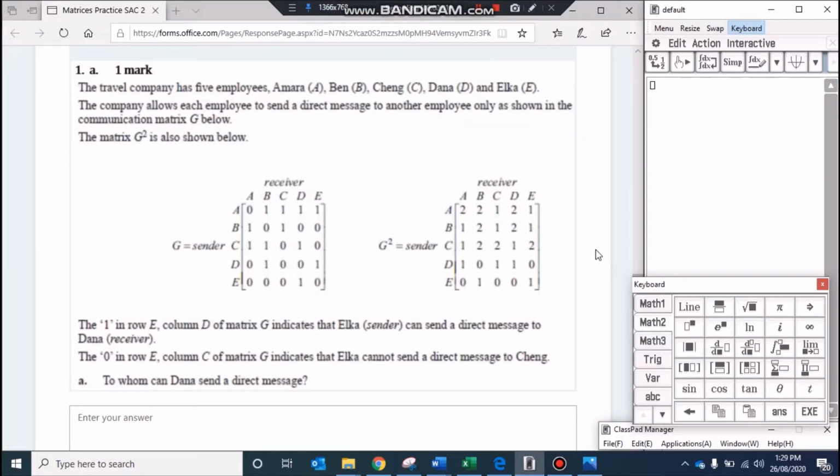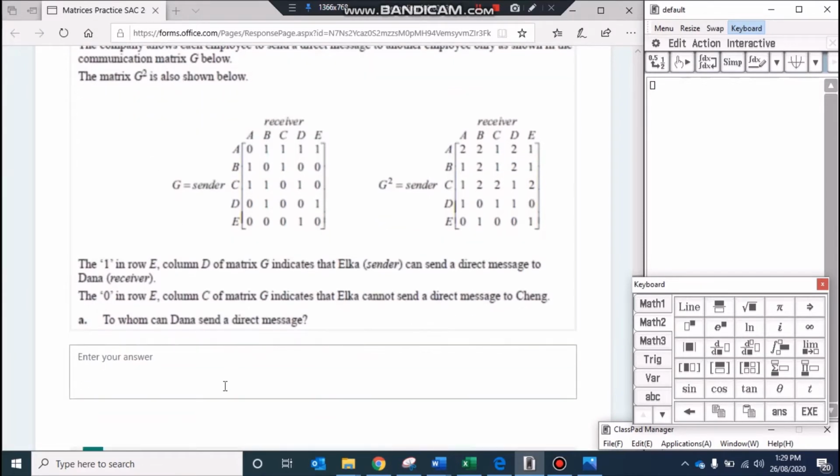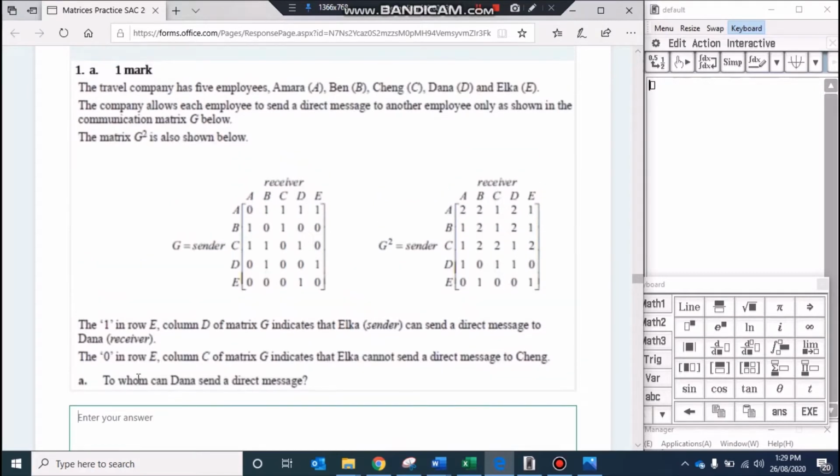So the long answer section of the SAC, they might have different marks. The amount of marks is specified at the top there. And I've made sure that every question can be answered simply by typing. You don't need to draw any matrices or anything like that. You can get all your answers in just by typing using the regular functions on your keyboard.